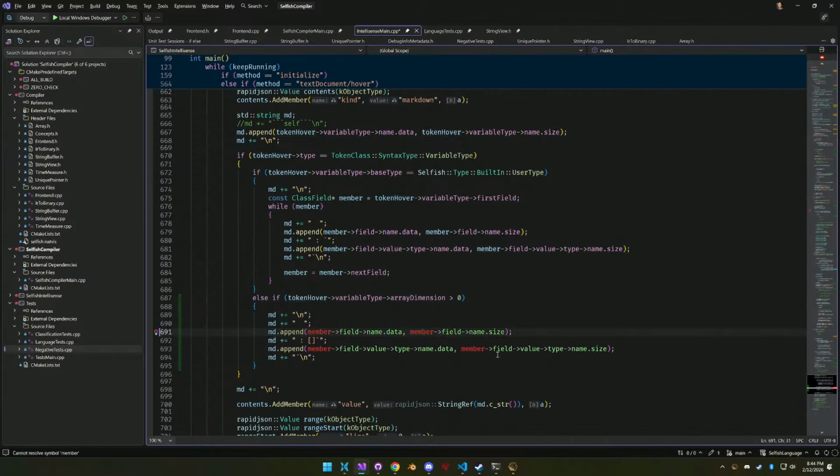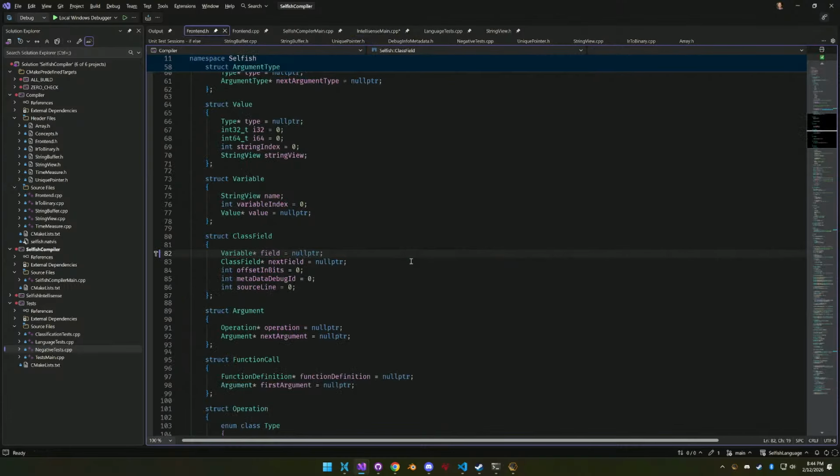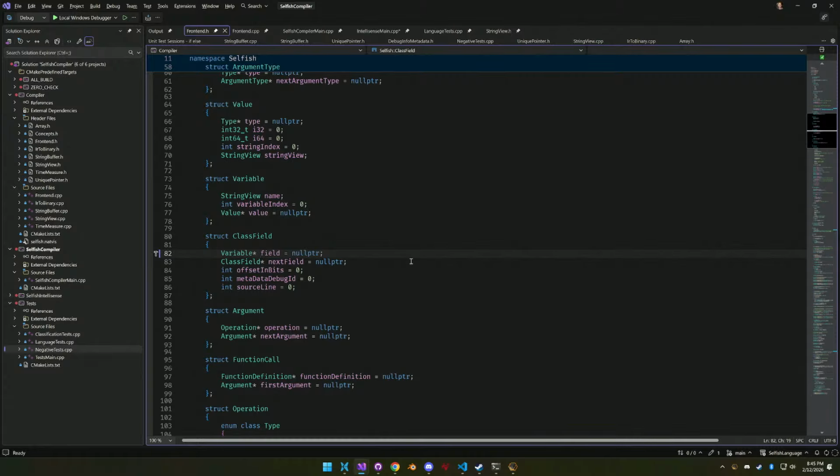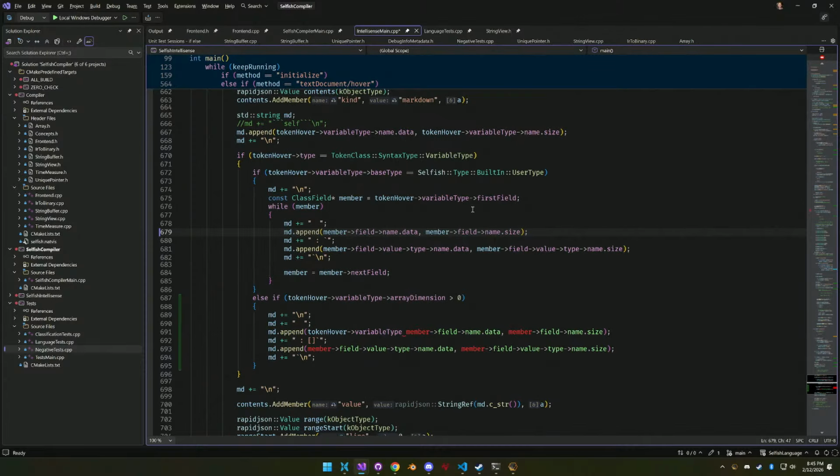Be a lot easier anyway. Excuse me, what is this? A class field. But just to get to the variable. To get the variable.